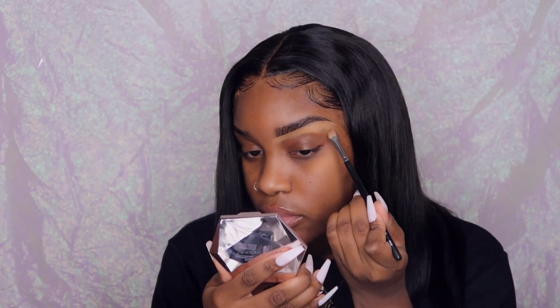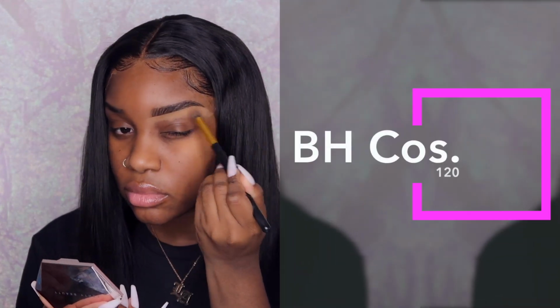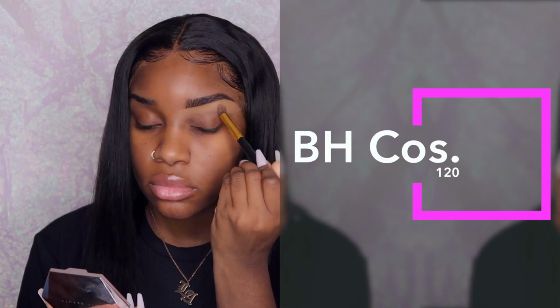Oh, and about the pencil, I love that the pencil was very precise. It was easy to work with, and it wasn't smudging all over the place because I hate when eyebrow pencils do that. So we're going to go ahead and blend that out using my BH Cosmetics brush. I just used that brush to blend it out. I don't think it's a blender brush. I don't even know what it's called, but yeah.